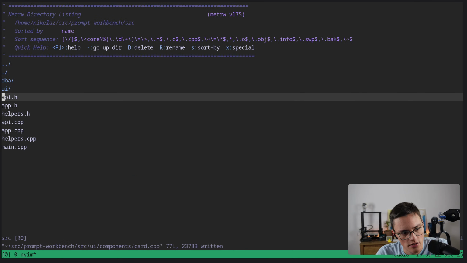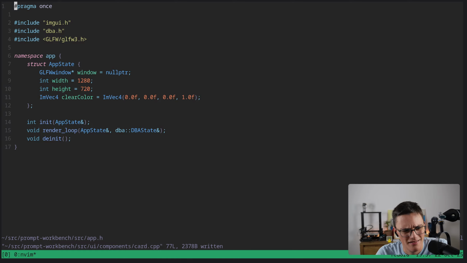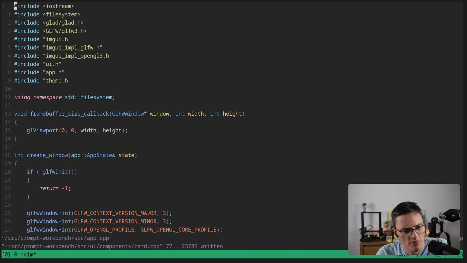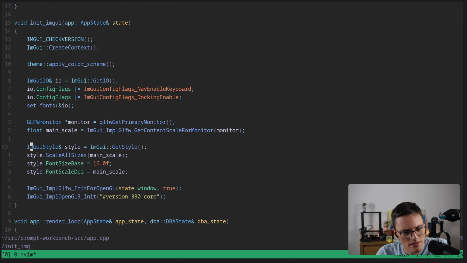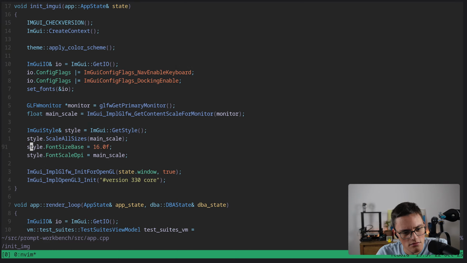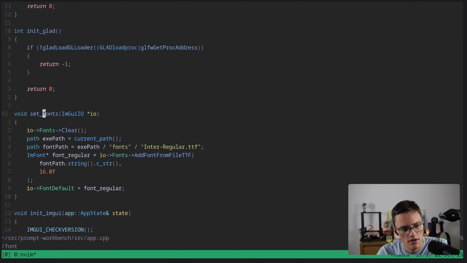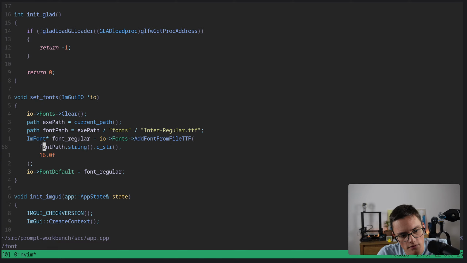Actually, fonts are currently initiated in my app, I think. Let me open app.cpp. Somewhere in it, ImGui maybe? Let's see. Font size base. There we go. But actually, where's font? Set fonts. Font regular.